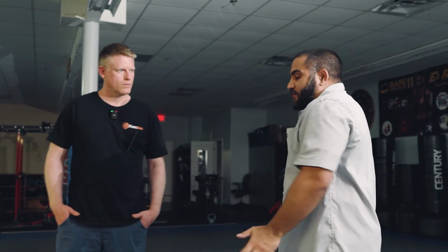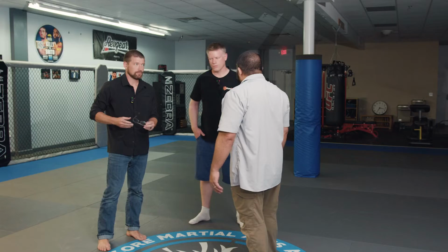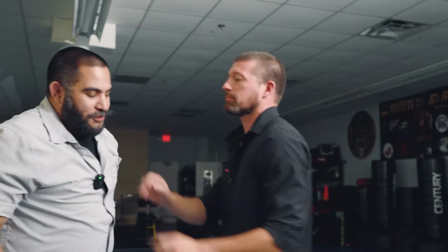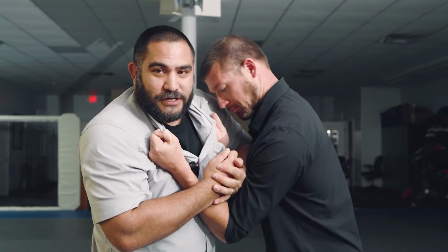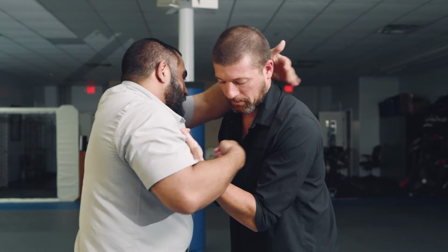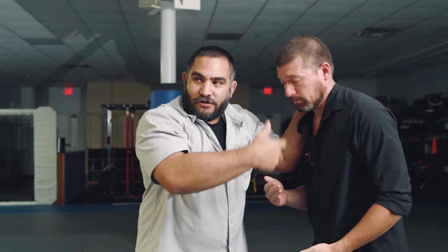What I prefer to do, which is not toward that nicer side, is I prefer to pretend like I am unarmed. So every single thing that we do from this point is going to be me saying, please, sir, back off. As he's reaching to grab, I'm saying, sir, no, and then I'm going to drive this here just to get a little bit of reaction. If that's what I need, I drive this right through his neck or through his eye, just keeping this inside, tripping him, pummeling. Once I start this, I want to cause as much damage as possible until I know that he can't do anything back to me.